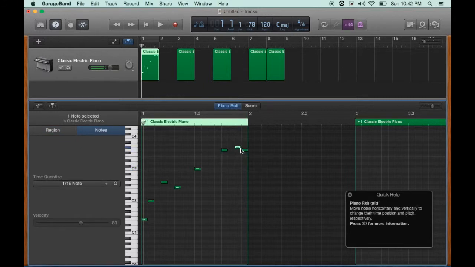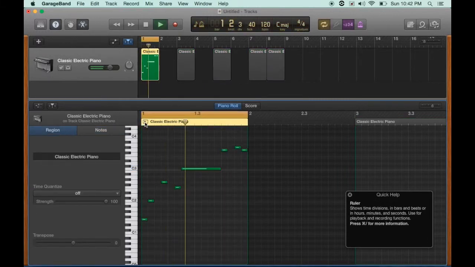As I command clicked those notes in, they drew them all at this short little length, which happens to be a 16th note. We'll get to that later. But you can change their length by hitting either side of it and dragging this out, like so. And you can actually have it looping while you modify it.